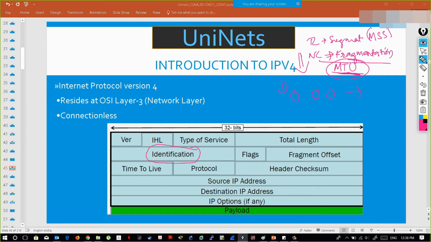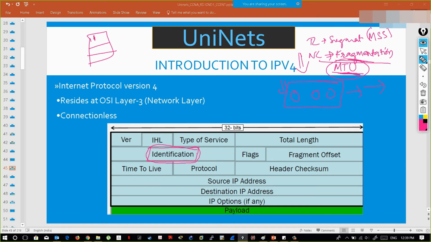Okay. So what is this identification used for when it is doing fragmentation? When it is doing fragmentation, in order to tell the receiver that all these packets belong to the same packet, it will give a value in the identification field. For suppose one packet is divided into two packets, three packets.